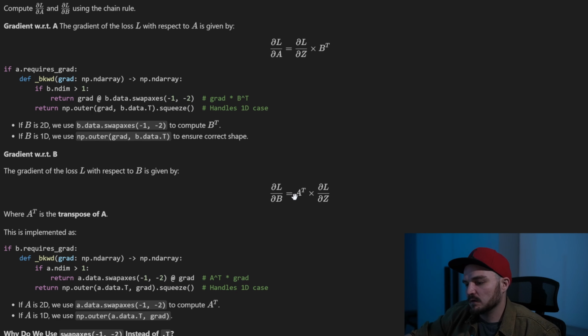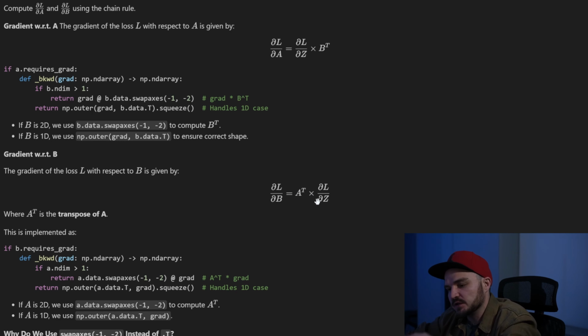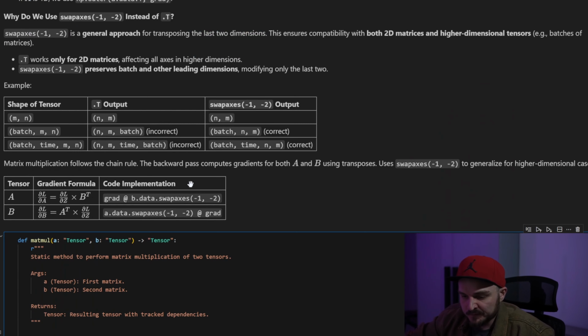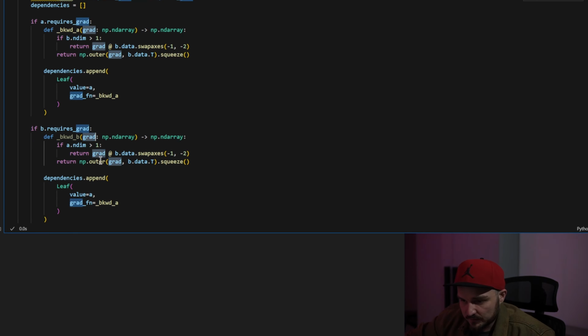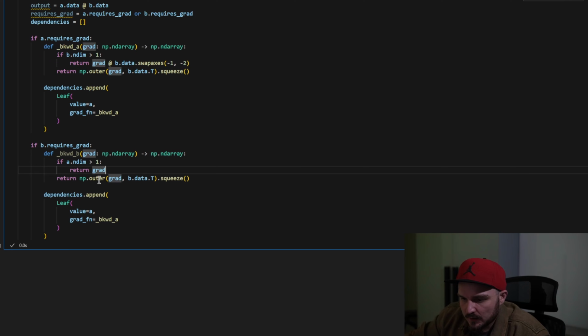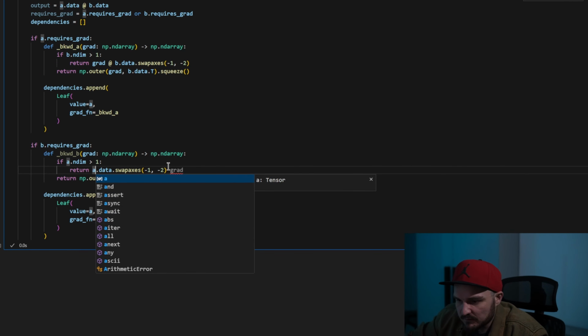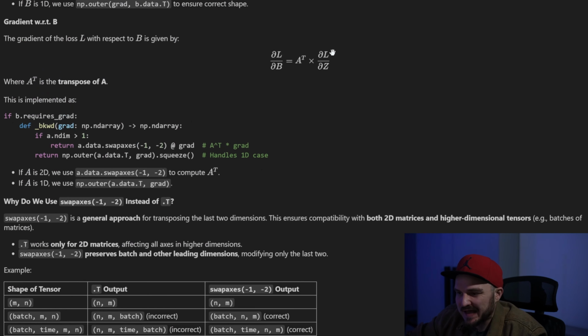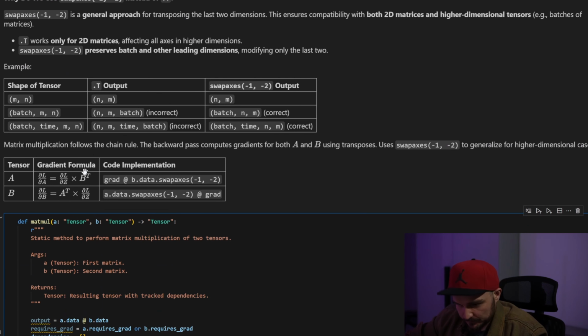We need to multiply A transpose times the gradient, the derivative of the loss. So we need the dot product of the A data swapaxes -1, -2 with the gradient. It's exactly what we need to utilize: the dot product between A transpose times the derivative of the loss, or in the code we implemented it like this.